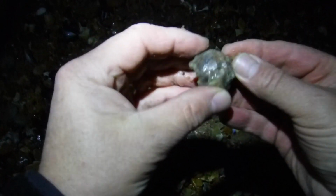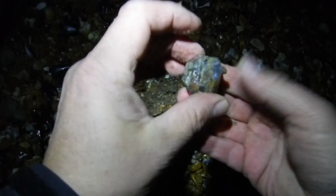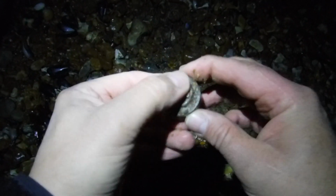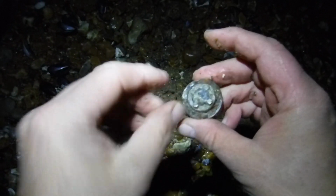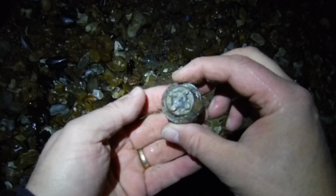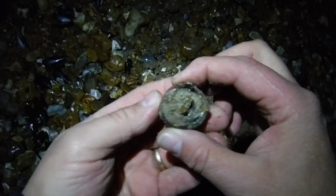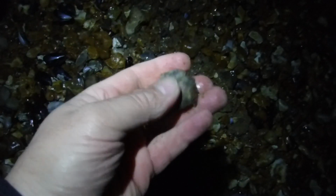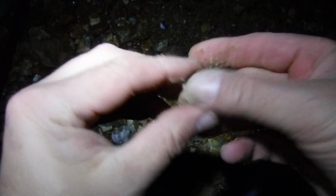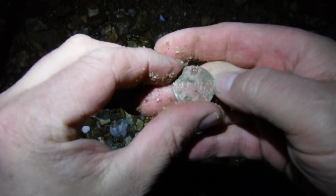Right, just dug this out. That's a bit of a weird shape. It's non-ferrous anyway. It's got 4 slots on there, maybe a top of a burner or something. Well, your guess is as good as mine, and it's freezing. It is getting frosty right now. Right, so I'm not even looking for coins, and there you go, got one here. Now, is it a 2p? No, it's a tag for a dog called, it's like Nelson or something.